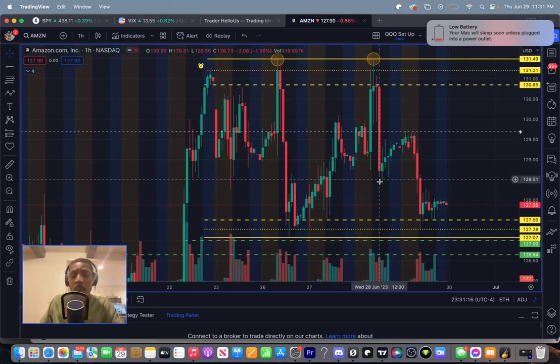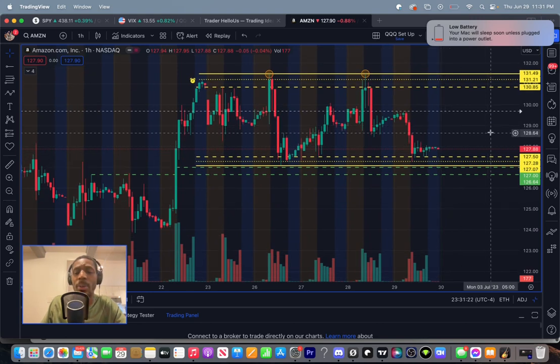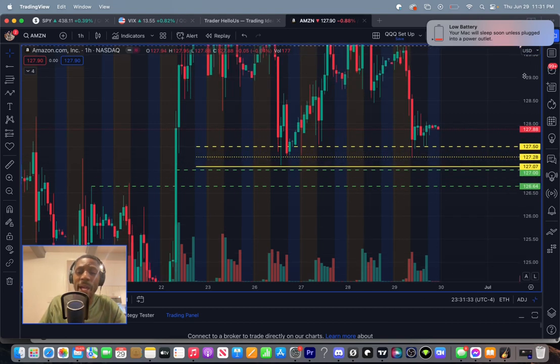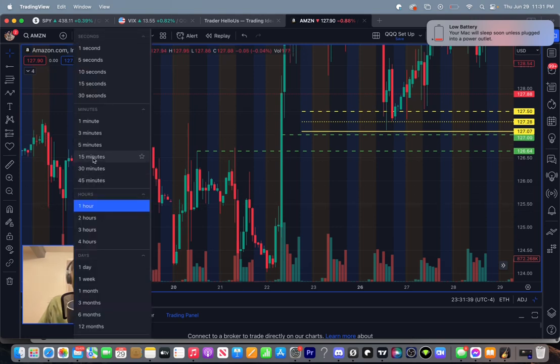But I'm just hoping for us to be able to hold these lows, which are these support levels here. And I don't think we're actually going to hold those support levels. So I calculated a downside activity as well, if we're able to break through the 127 level. I'm kind of sketchy on this, and I don't think I calculated it correctly, but we'll see. I have to scale down for the next level beyond 127 to the low side.